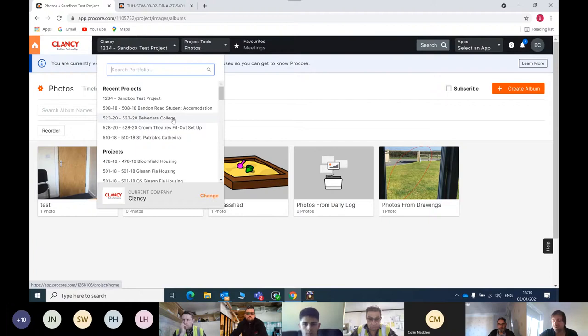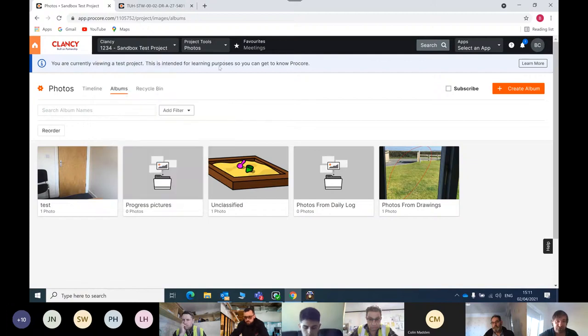And it's just a good way of managing things. And it's the way it should be. I mean, we don't want a situation where people are leaving their photographs on phones and devices or putting them on their personal Dropbox. If it's associated to your project, it should go up here in the system.